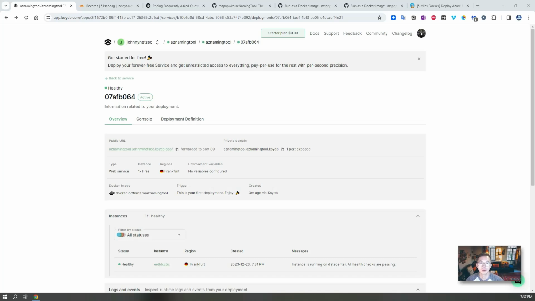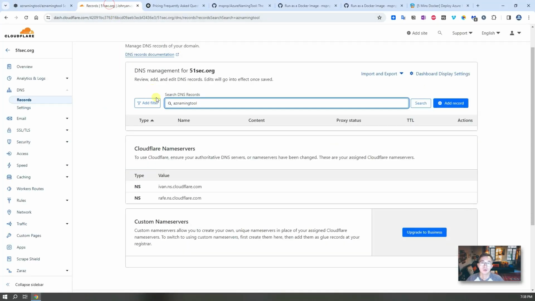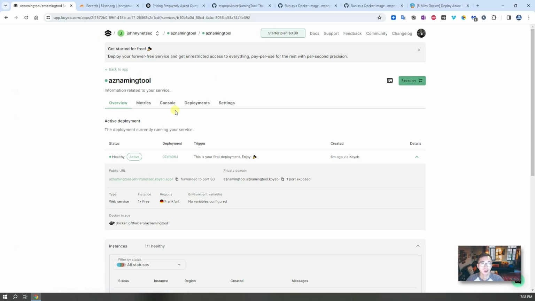Right now we are using this koyeb.app link to access our app, but it's really hard to remember. So let's go back to the settings. I'm gonna add the configuration into my Cloudflare, which is managing this 51sec.org domain. I'm gonna map aznamingtool.51sec.org to this app.